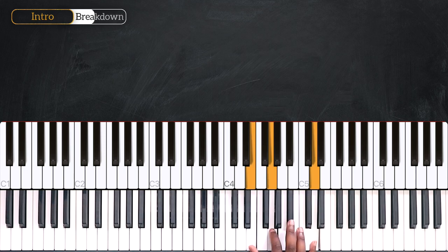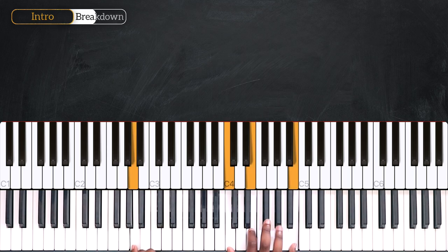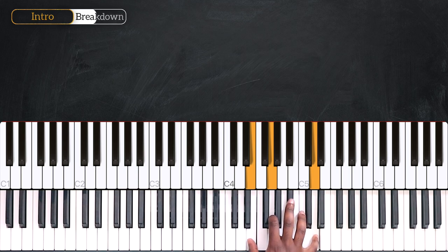That's E, G, and then D as a grace note, C, and up on D. So you're actually playing this. So that's our first pattern.